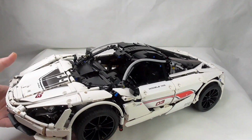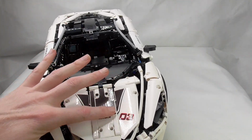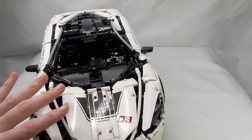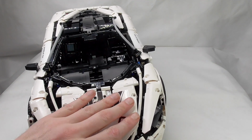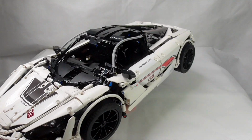But in the instructions, when you're building this here, you put the sticker on this part. That's stupid. Assemble the whole hood, or the bonnet, and then sticker it. Then you have them in line. Okay?